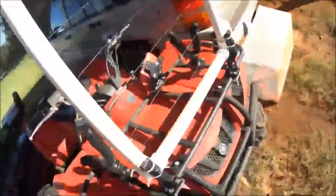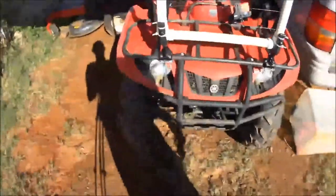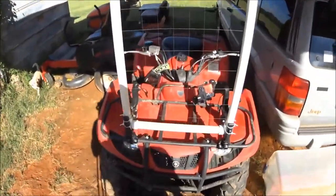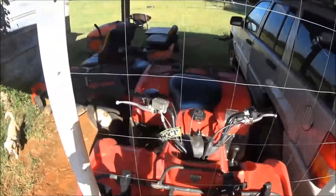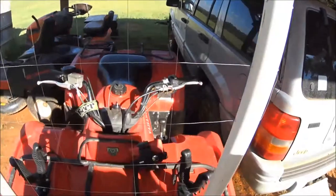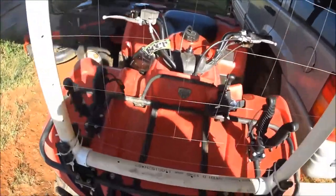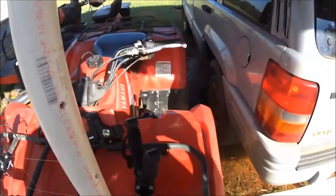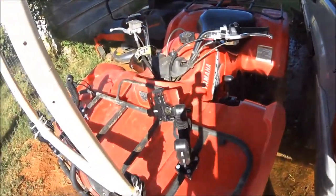Alright. So, there she is, boys. We've got our cheaper gun racks for our spider rack. And, again, it works great. If you can even sense the spider webs. Because I just about run into a tree if they hit me in the face. Because I let go of the handlebars and zero fucks.